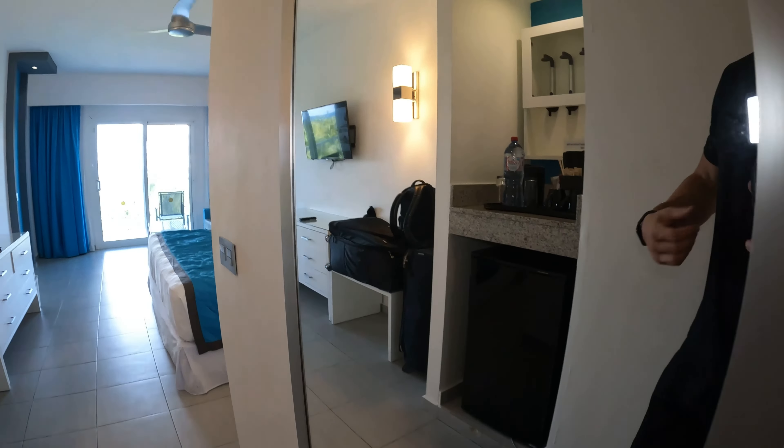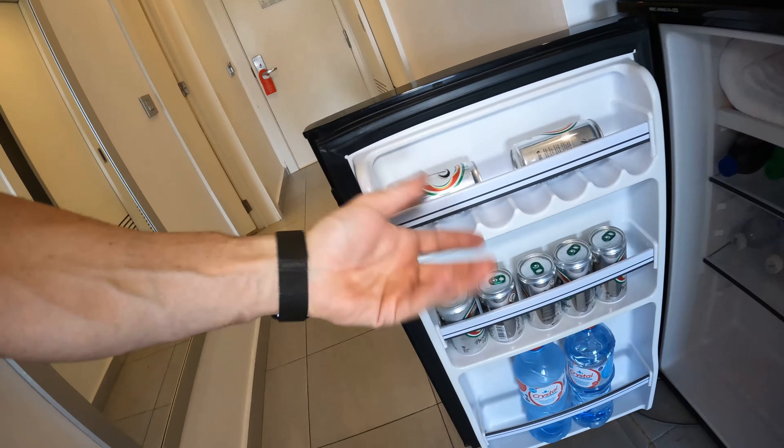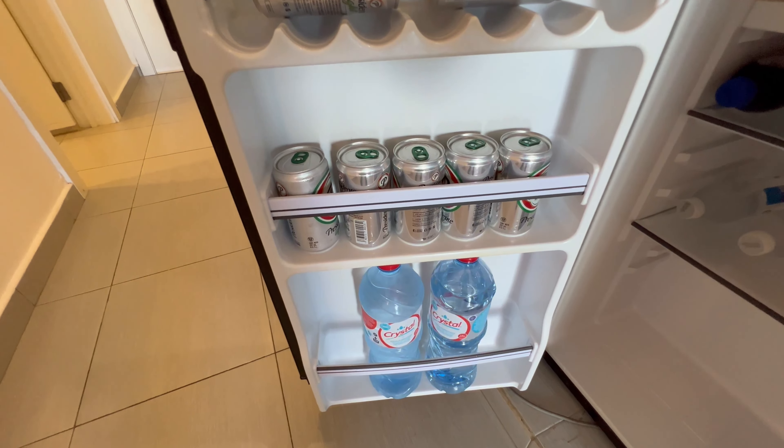They have a couple more waters waiting for you down here. When I first got to the room — I was here for like five seconds — I get a knock on the door. It was the minibar guy, and he basically put one of these right in my face, opened it for me, and then lined my refrigerator with them, which I can really appreciate. These little mini bullets right here — I've talked about these in my videos, they're awesome, just portable, put them right in your pocket. Besides the two jumbo waters and the row of silver bullets, we have some assorted sodas and more waters. This minibar is nicely stocked — actually better stocked than the one at Hard Rock, which is where I just came from.